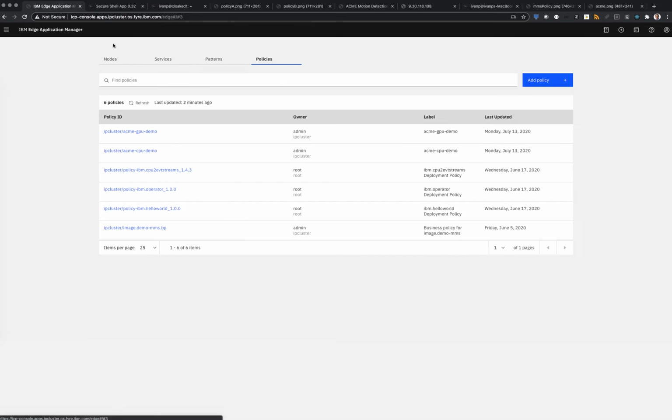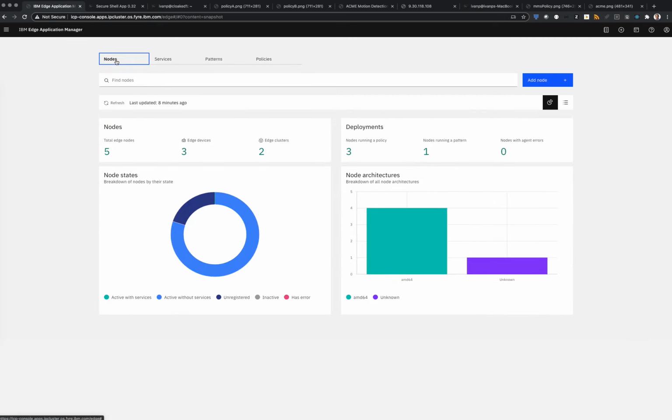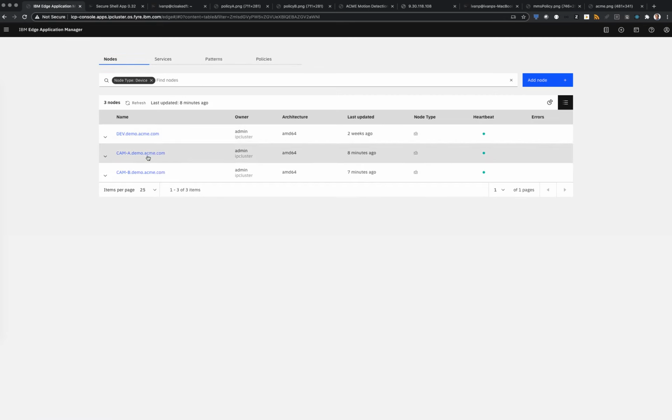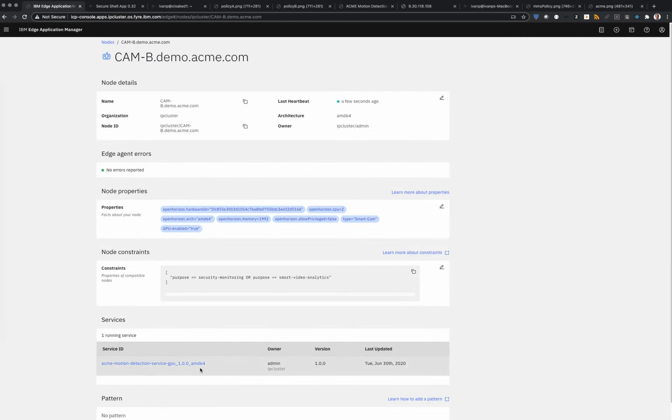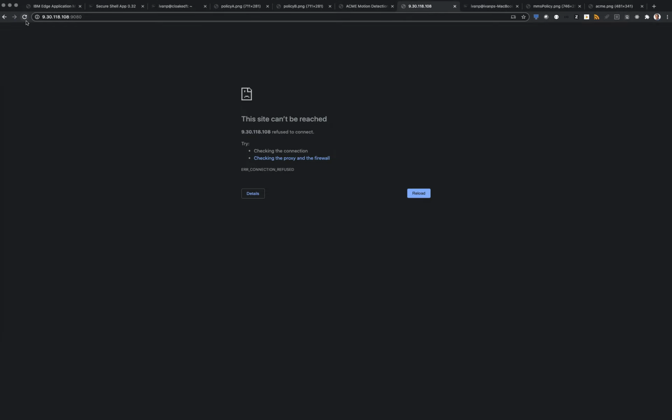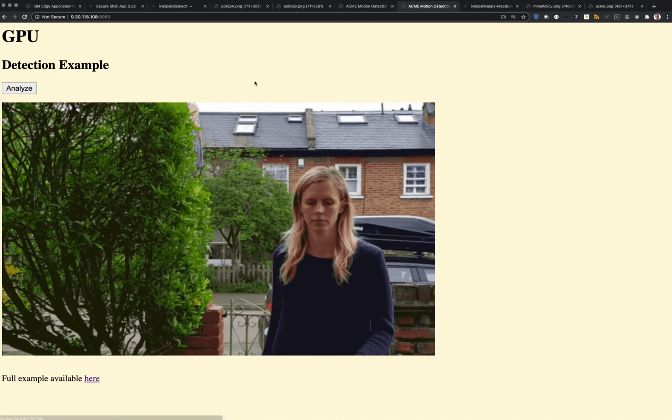So that means that if I go back into my hub, go back into policies, go back into nodes, diving into camera B node, I can see that now I have a new service, the Active Motion Detection service for GPUs running on camera B, which means that if I open that and reload the page, I can see that I have the GPU service running there.